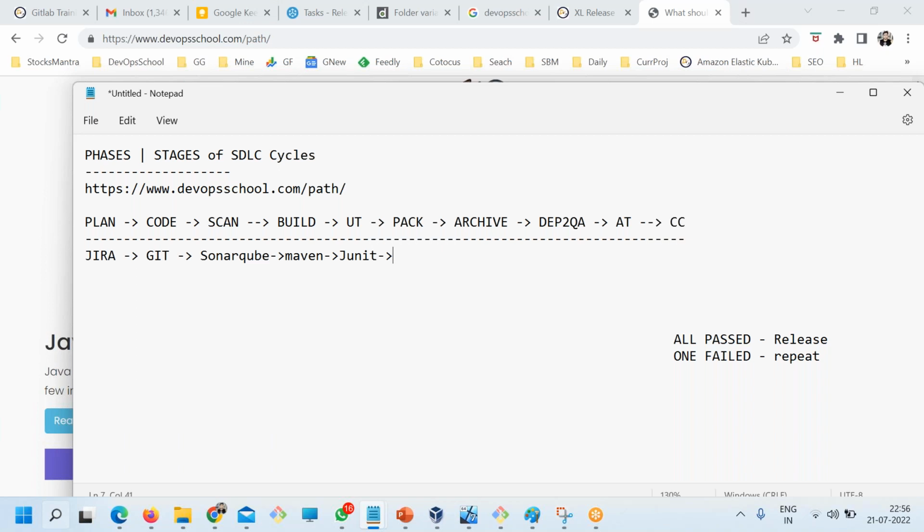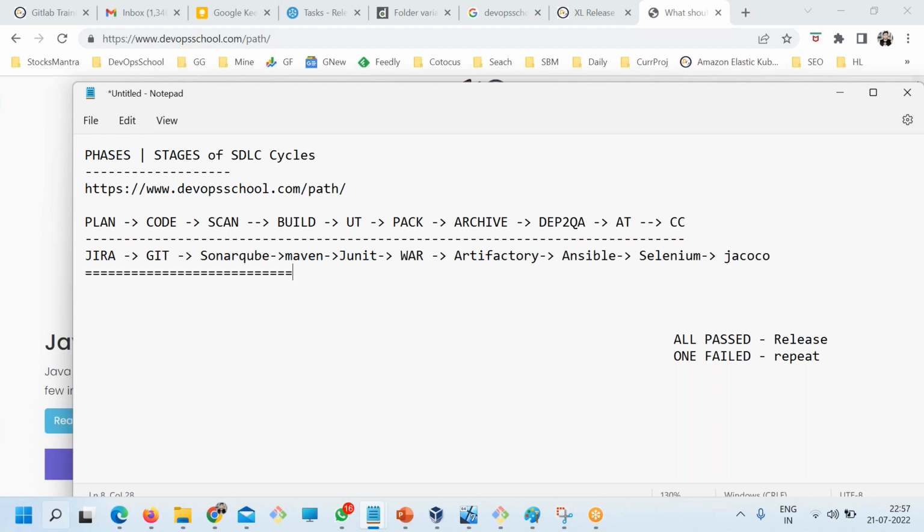Here JUnit, packaging maybe WAR and EXE and all. Archiving maybe Artifactory or Nexus. Deploy to QA, so many tools I have been discussing. Ansible, maybe acceptance testing Selenium, and all stuff like that. Or maybe Jacoco for code coverage. Here I just discussed one of the tools, so it will differ with others.